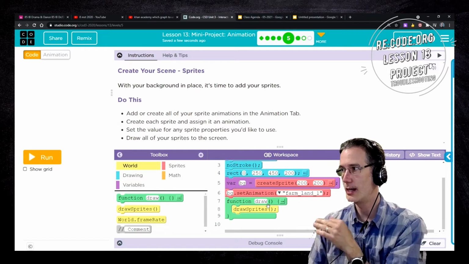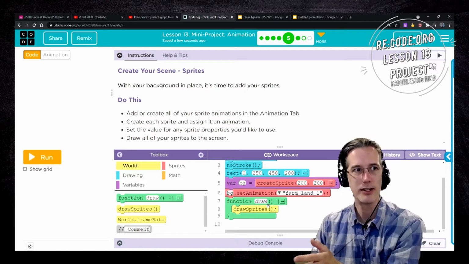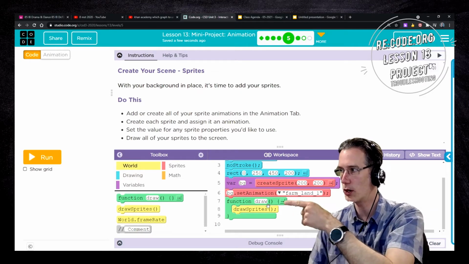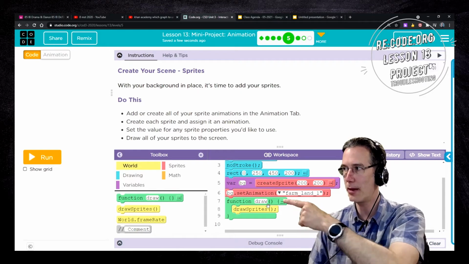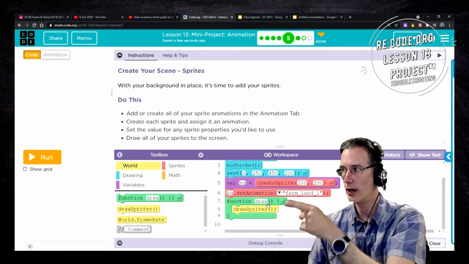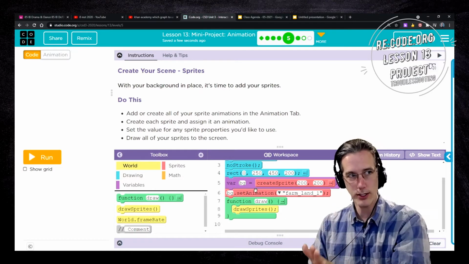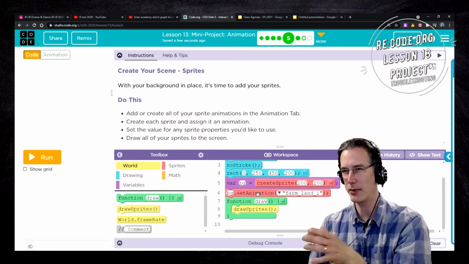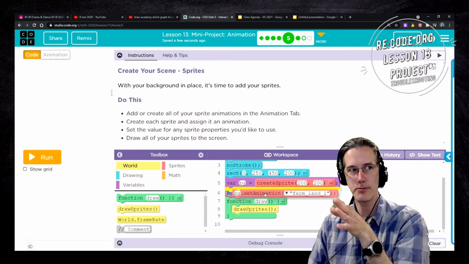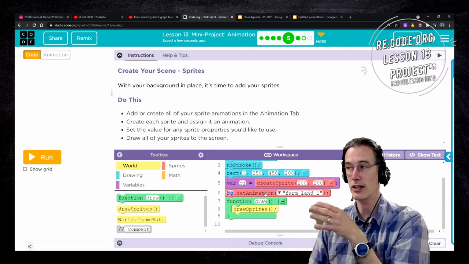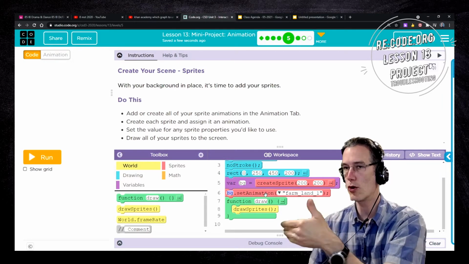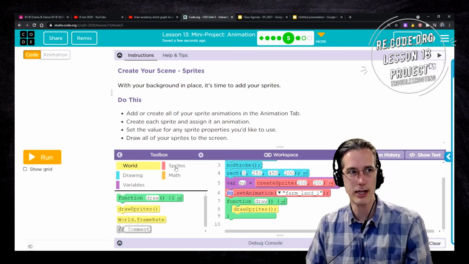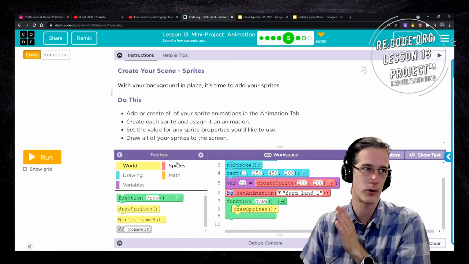Exactly. Now that hasn't done anything yet, but what that means is when the code runs, it'll just draw the background over and over and over again. If I wanted to, sometimes, because order matters, sometimes it's not a bad idea to have like a sprite property drawn in there. But I'll show you what I mean in a second. Let's make another sprite first.